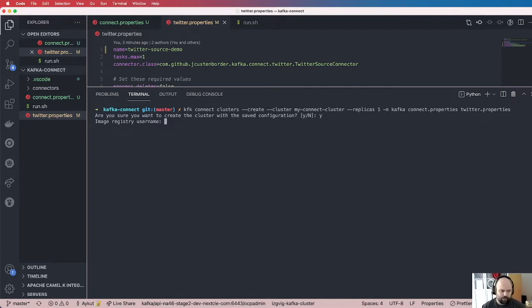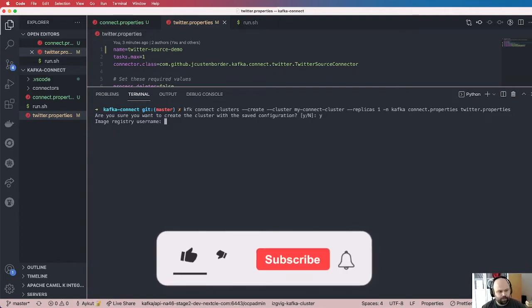And please note that there is no check for this. If you set the wrong username or wrong password, it will complain at build time. We don't have a control here for this, so be careful with that.